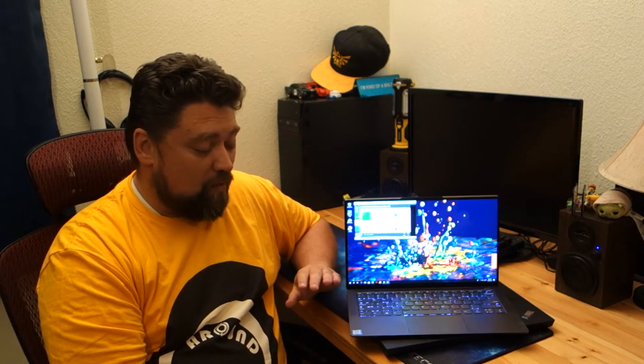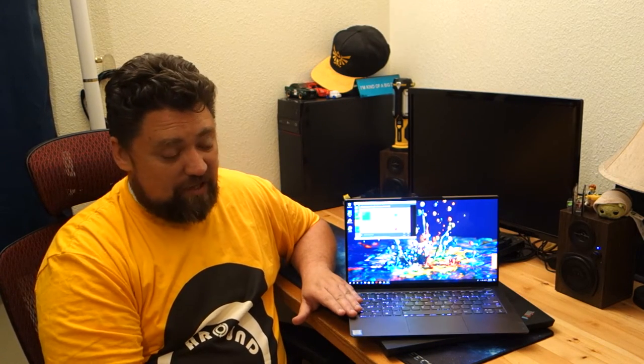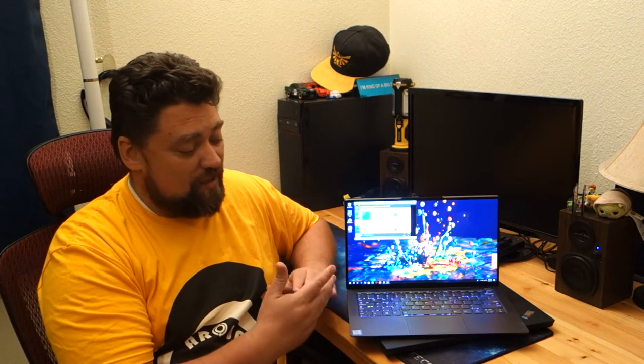Going on to the keyboard layout, spot on. I love the keyboard layout. What I do not like is the travel on the keyboard. This is one of those things that, because you have a thin and light laptop, they're just not going to be able to give you the travel on the keys that you could on a thicker laptop. The space isn't there. And so if you do a ton of typing, I would recommend definitely checking one of these out.